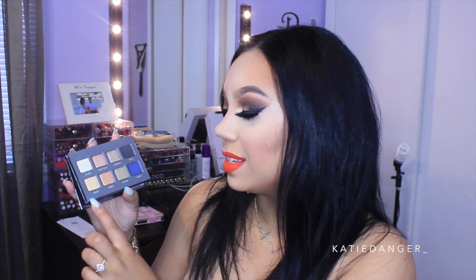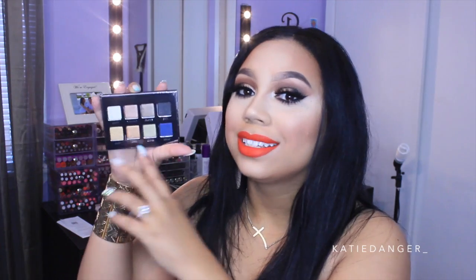So this one also has 8 shadows, and it's the same size as the other one. They're pretty small. If you see them in person, they're itty bitty. I'm not a metallic eyeshadow fiend. I'm really not. But these shadows, I felt like I needed to have them in my life. Especially this quartz shade and this gilded shade. These two shades right here, the first 2 shades, are stunning. They're beautiful, and I just can't wait to use this palette.